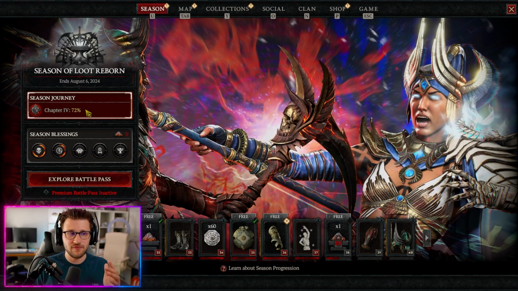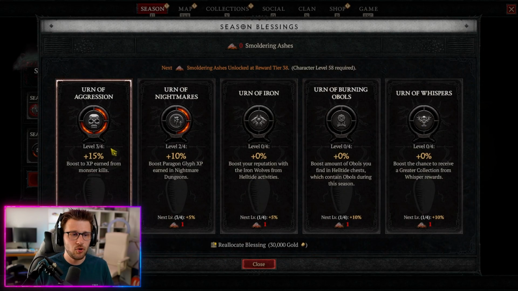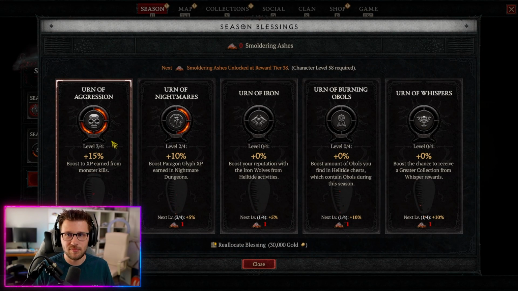Again, it's important you do stuff like this and focus on it so that way you can unlock more levels in your season journey, get more ashes, more XP, and level up way faster. It really makes a big difference.